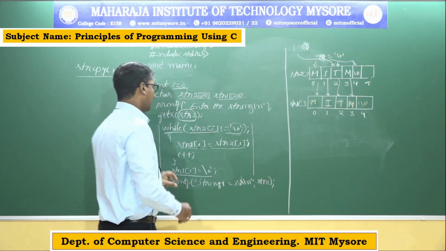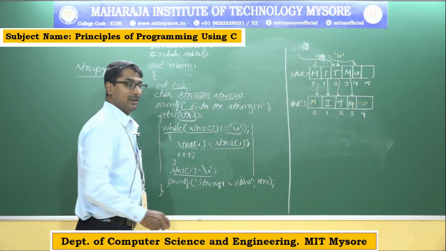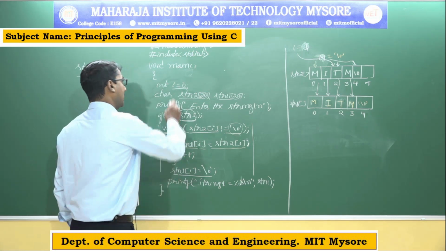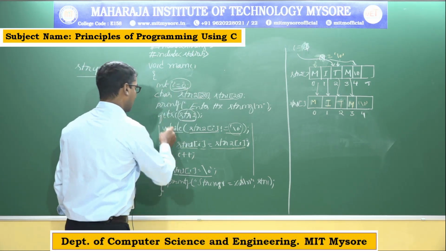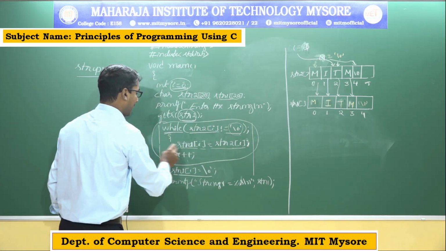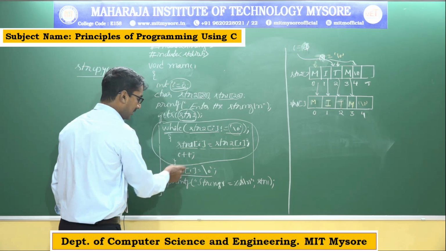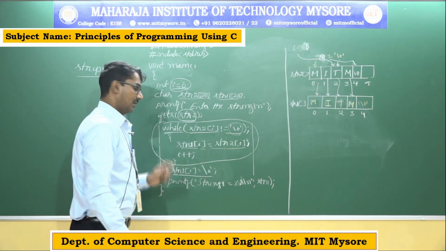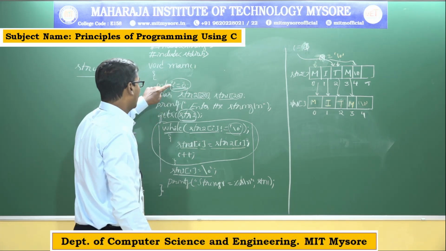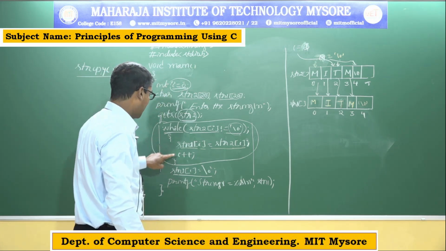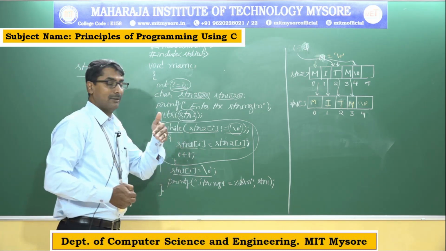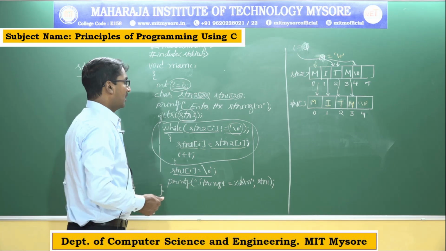Okay, you can see here, in order to perform string copy operation without using built-in function, we need to initialize I value. Then we need to perform this process: condition checking, assignment and increment operator. Finally, we need to perform the null value assignment. So we need to write 1, 2, 3, 4, 5, 6, 7 lines. So we need to write 7 lines of code for performing string copy operation.